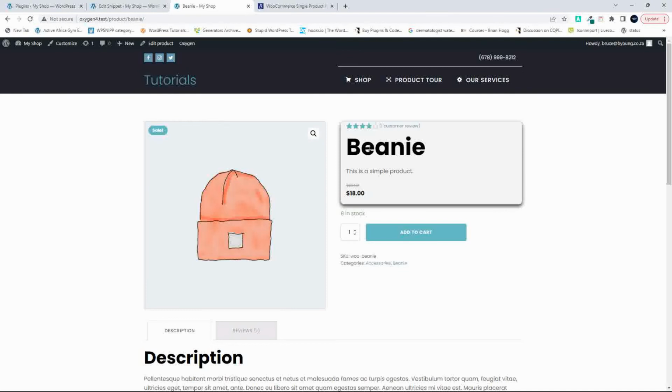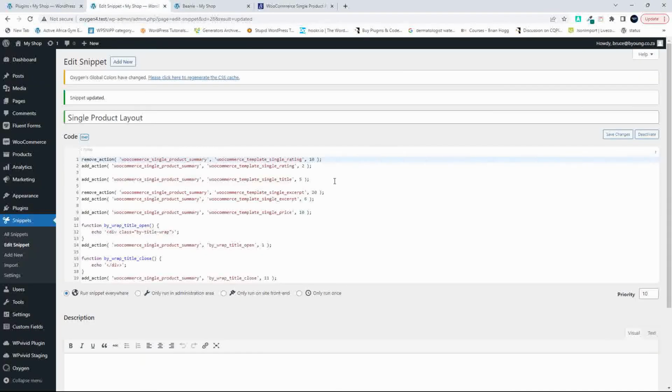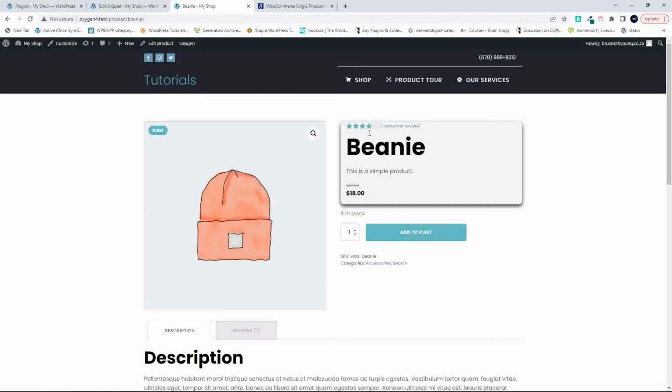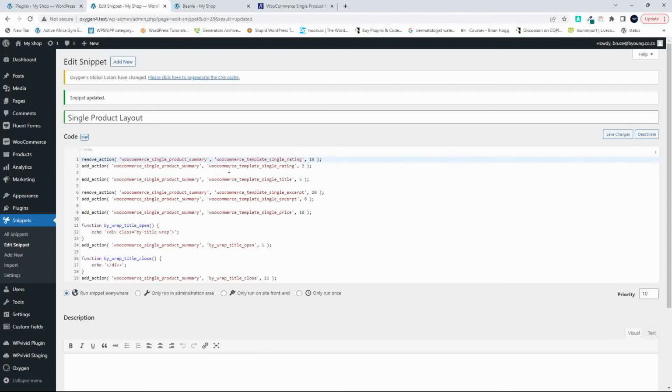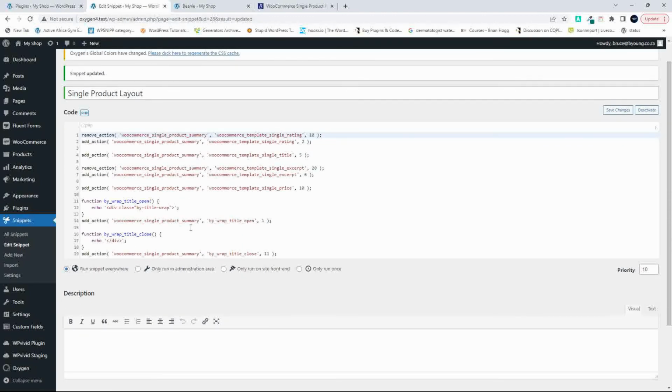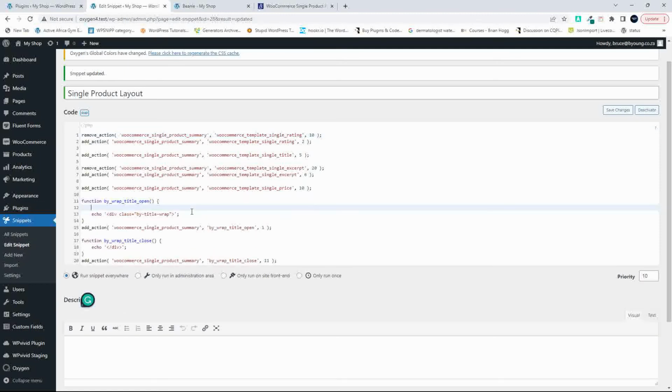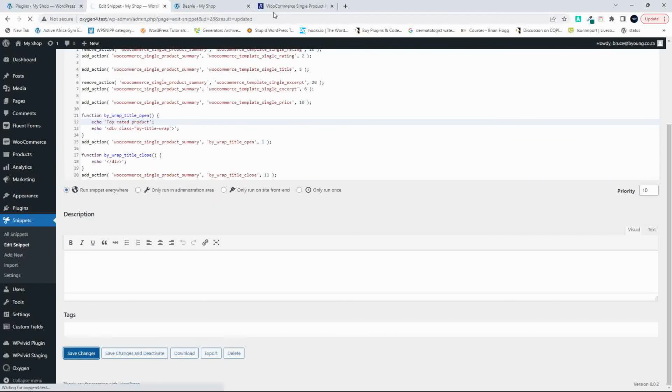So now let's say we wanted to add some custom content again, and maybe I want to add it just above the rating here. I'm going to head over here, and if I'm happy with the information appearing above the wrap, as you can see here, we've got that at position number 1, then I can move in on here and go echo, and just maybe we'll go top rated product. I know that's a top rated product, and I'm going to save the changes.